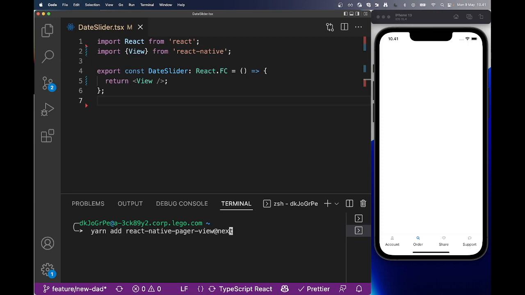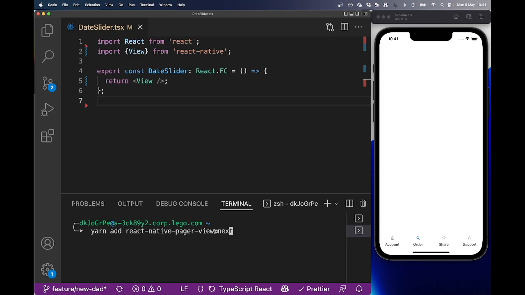And you can see here I'm adding the next on the end here, and that's because I want to pull in the latest version that supports lazy loading. So this is not something we're going to use really in this example, but I've been using the next version for a little while, and it's been working great for me, so I recommend doing the same. And in case you are loading a long list that needs to be scrolled through, then it's just a plus, right?